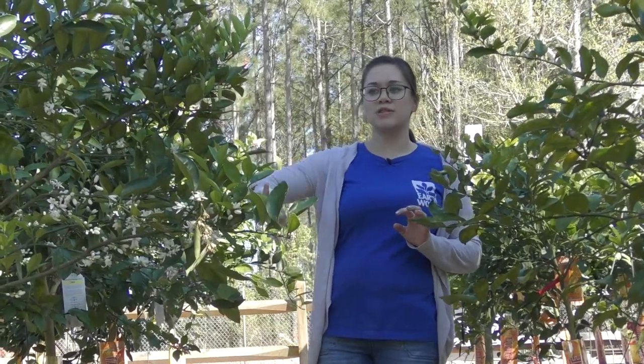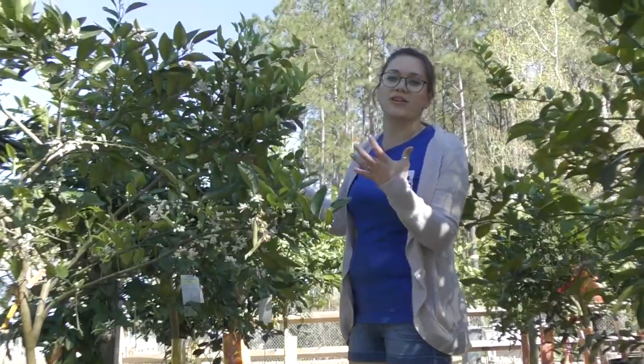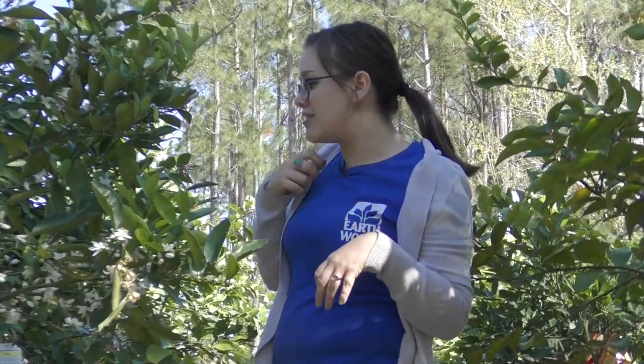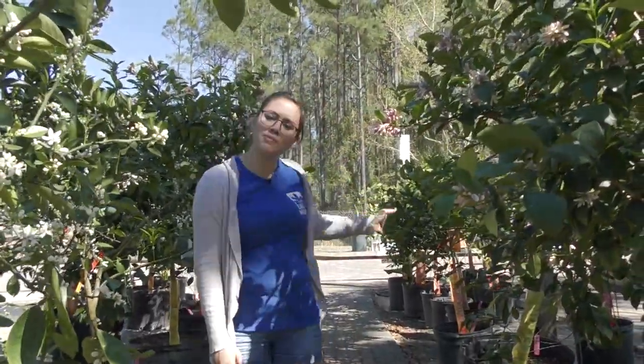The last thing I want to talk about today is trimming your citrus. Right now is a good time — if they're not blooming. If they're blooming, wait, because you want your tree focused on fruit production. For the ones that aren't blooming, you can trim off lower branches on the trunk and take them up. Look in for any dead branches and trim those out to help your tree. Also, look for branches that are hanging down — those might snap from the weight of fruit anyway. If they're already blooming, hold off, but ones that haven't started blooming yet you can go ahead and trim now.